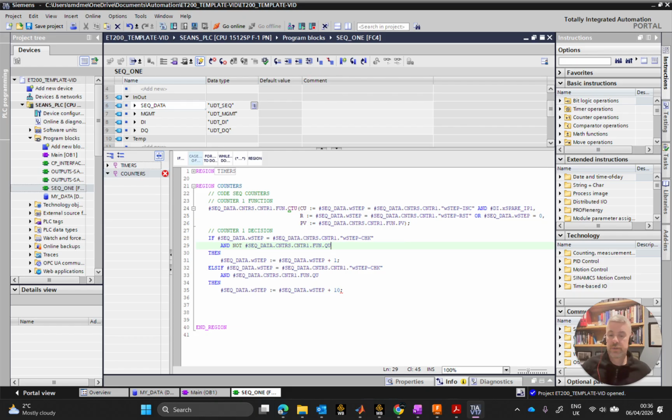So for argument's sake, if your check step was 20, so if my current step is equal to 20 and the counter is not complete, then move my current step to what it is now, 20 plus 1. So move it to 21. Or else, if my current step is equal to 20, check step, and the counter is complete, then my new step should be equal to the current step, 20 plus 10, which is 30.